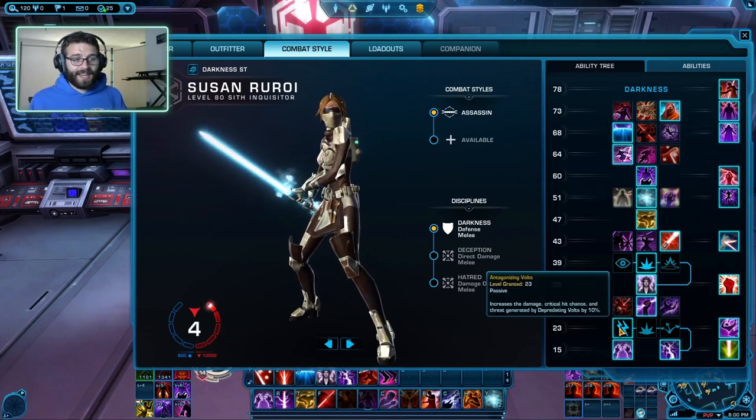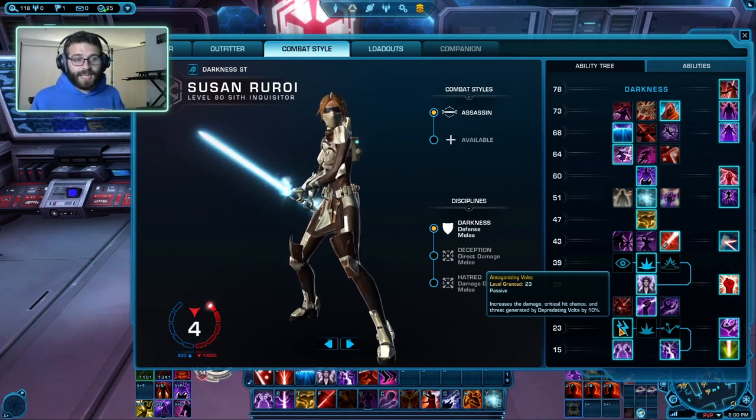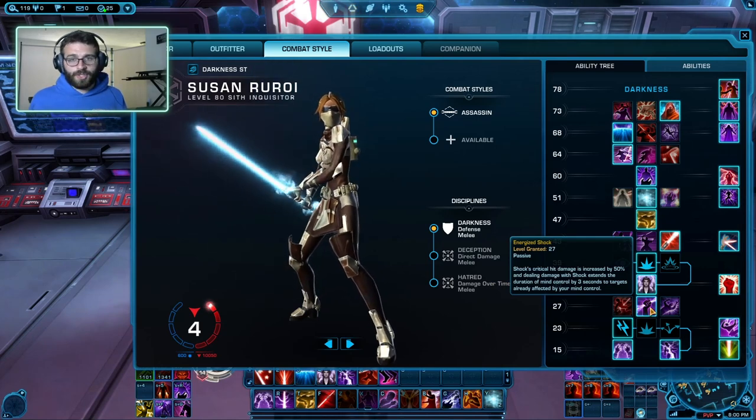Opening up, I take Antagonizing Volts. It's going to give us essentially extra crit chance, damage, and threat on our Depredating Volts. It's pretty fantastic. Up the line here, though, all these options are perfectly viable.